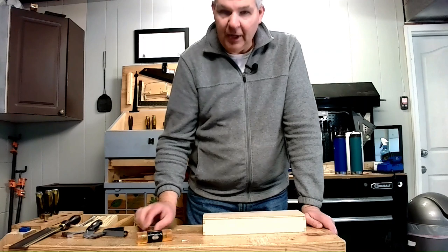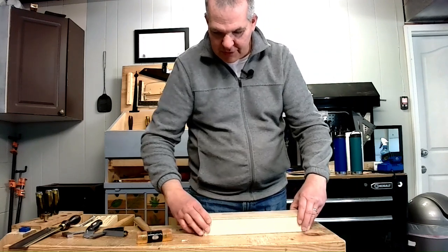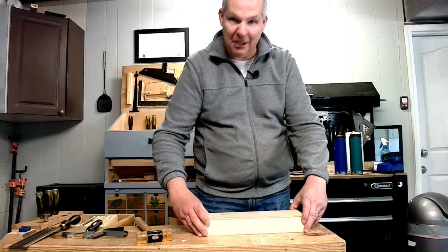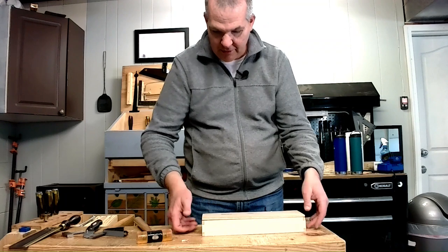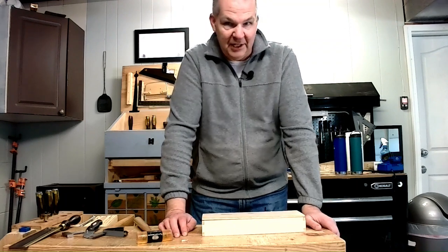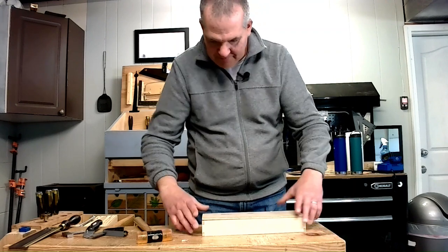But, you know, I'm a hobbyist woodworker and I don't do this every day. People who do it a lot or are just exceptionally talented have perfect dovetails. It takes a lot of practice. So if your dovetails are not exactly perfect as you see online, don't worry, you're not alone.